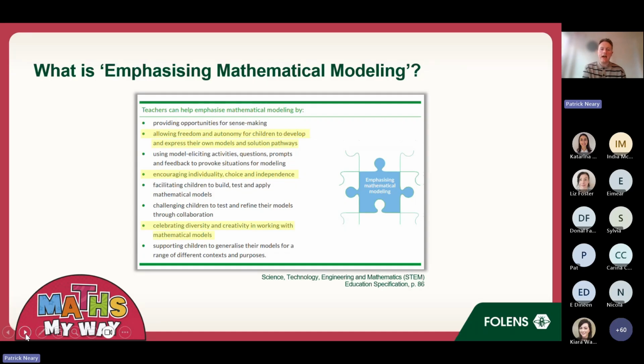Some other tips then, these all focus around the idea of individuality, so that there's freedom and autonomy for children, that there's individuality, there's choice, there's independence, and there's an element of creativity in it. So that different children's ideas are praised, that if a child comes up with a way of solving something, their idea is drawn up on the board with their name beside it, or maybe they're brought up to show us themselves, that they're celebrated, that having a different way that someone else hasn't come up with already is something that's praised and encouraged in the classroom.